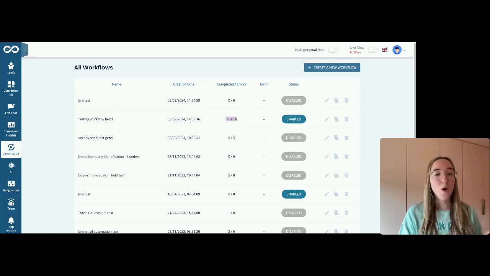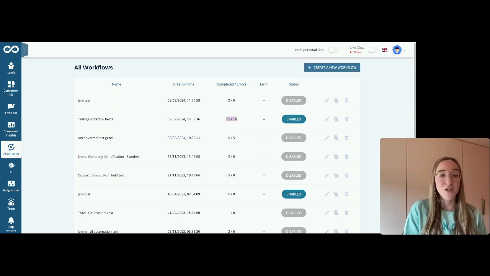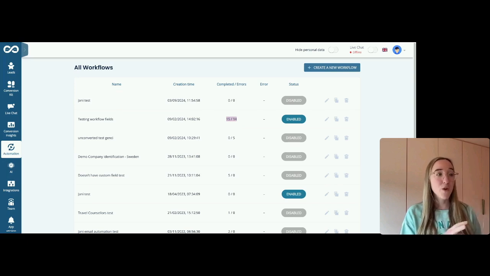But we would suggest setting up multiple ones of these. So not just one that does everything, but a few different ones that have different functions. And as we said, putting them to different team members, or it might be a particular campaign that you want to run this for on a landing page. So quite a lot of scope.